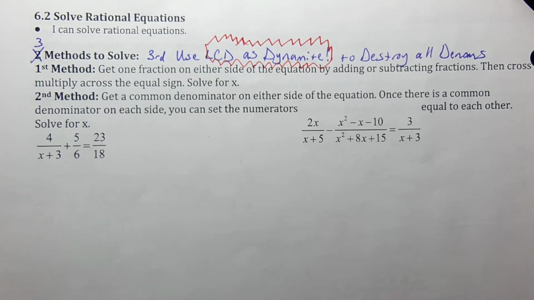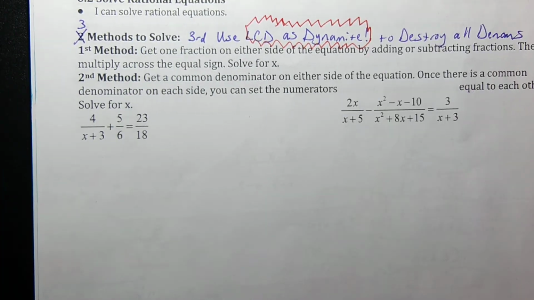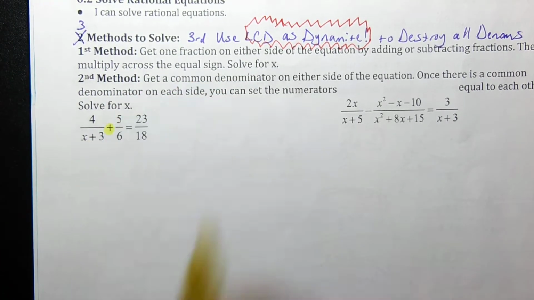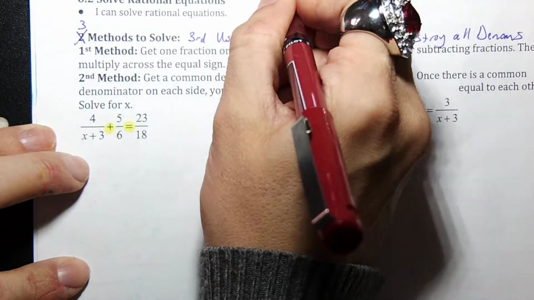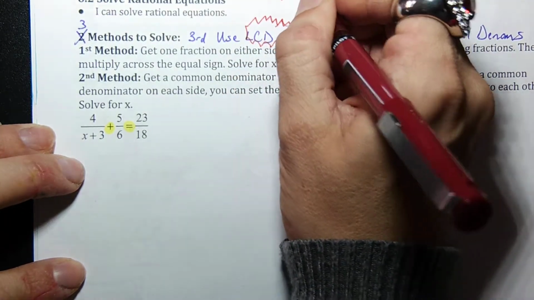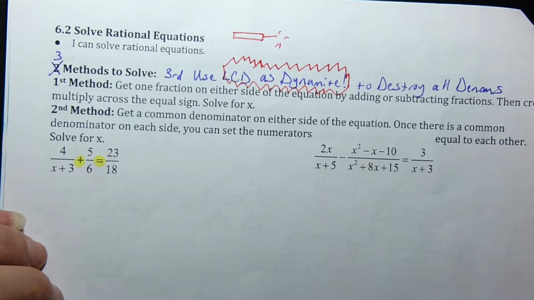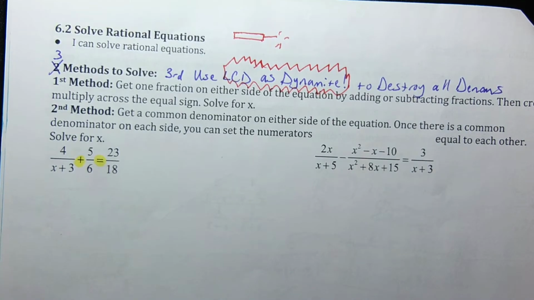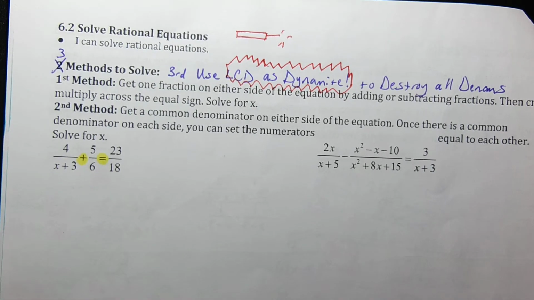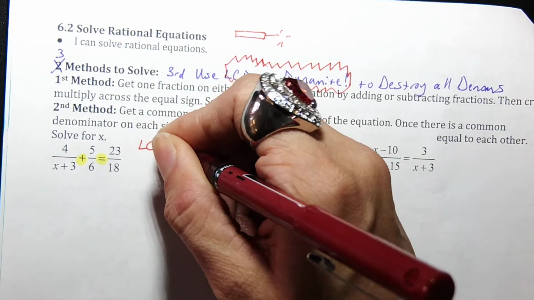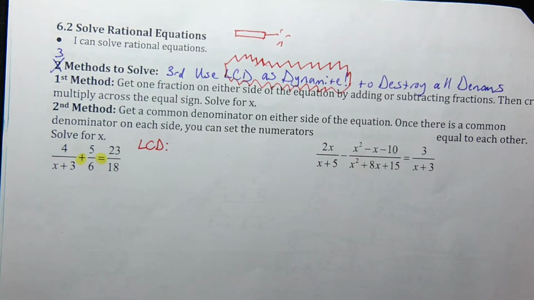So folks, we're going to start our first problem by identifying our operations and anything else we have going on. We've got addition and we've got an equal sign. Now, I like to think of the equal sign as being just a stick of dynamite that we will use to explode our fractions. Such artistry. So dynamite, we're going to light it, we're going to blow up the fractions. Now, on the problem that I did on the board, we just needed to multiply through by 5 to get rid of that one denominator. Here, I have 3 different denominators to get rid of. But if I multiply through by the LCD, I'm going to be able to destroy all of them at the same time.